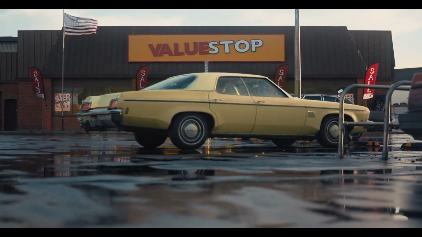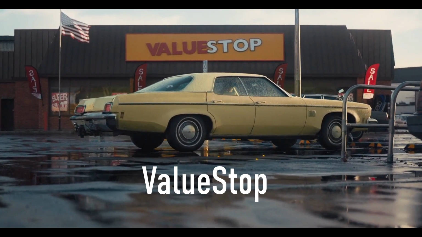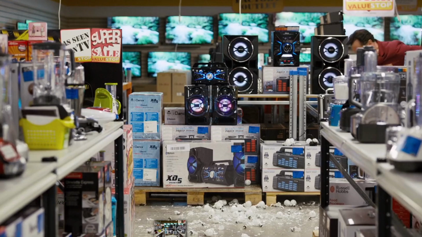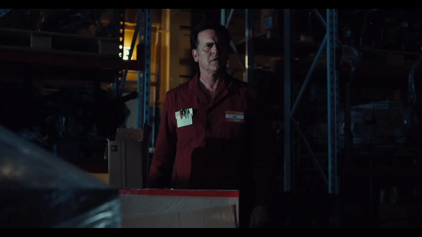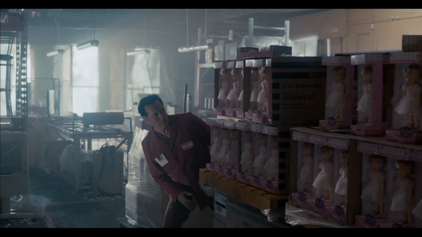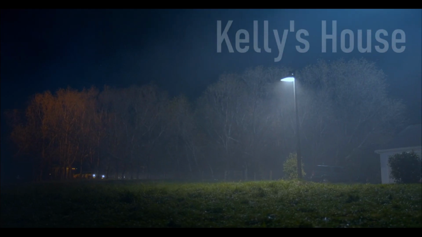Number 2, Value Stop. Value Stop, basically kind of like S-Mart in a way. That could be a full map, it depends on how big. Maybe you could go out into the parking lot around back of the store. The store seems pretty large. Kind of fun for the fans to get that S-Mart feeling of running around killing deadites in the store, so that's going to be really cool.